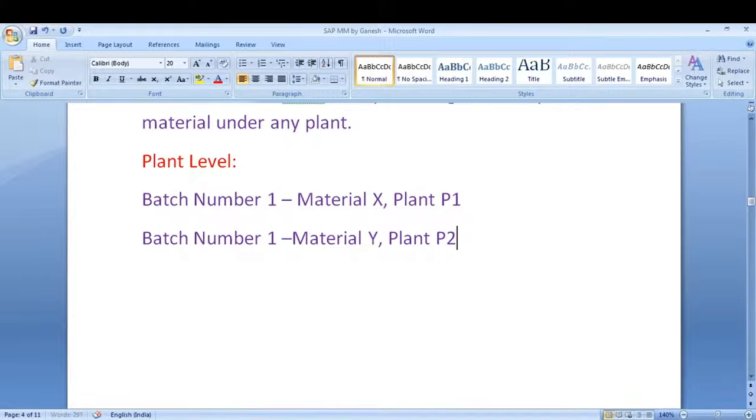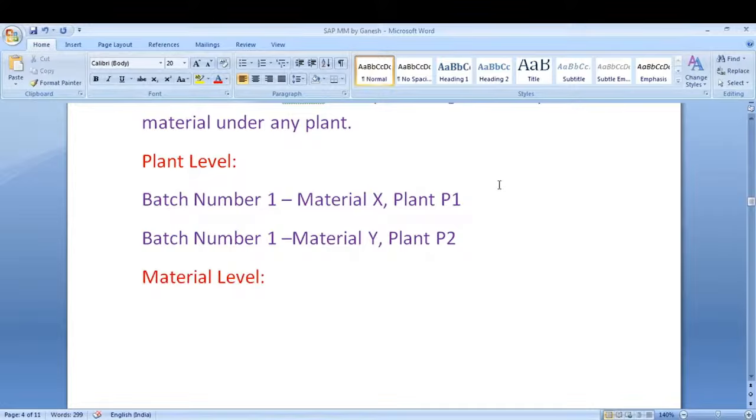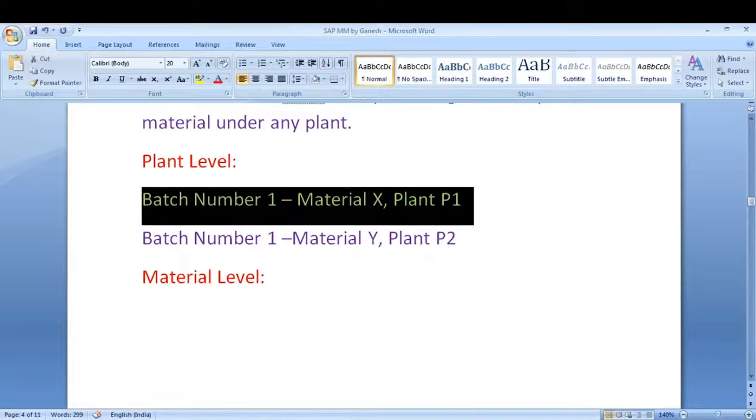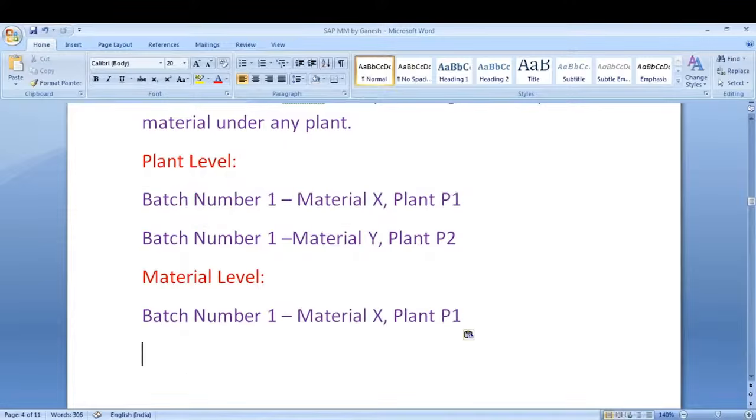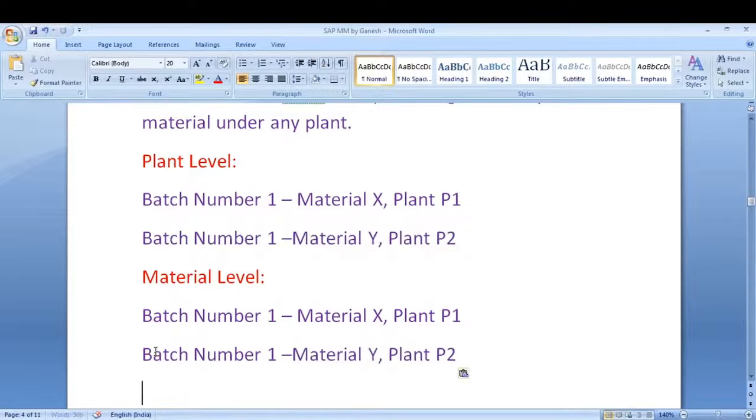When it comes to material level, generally material level or plant level will be used. Now we come to material level. It will be like batch number 1, material X, plant P1, same plant P1.